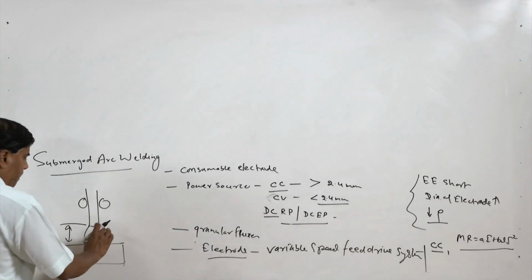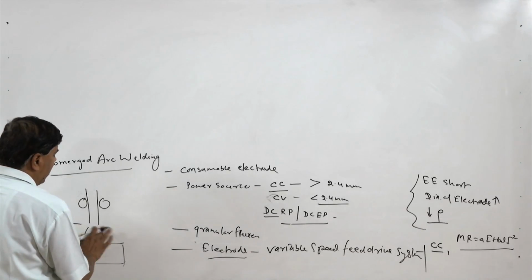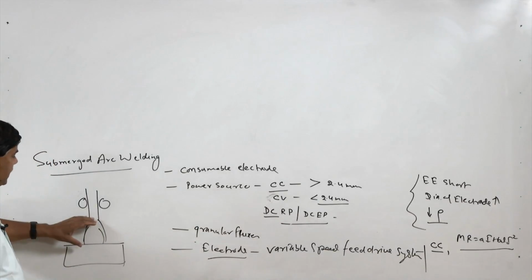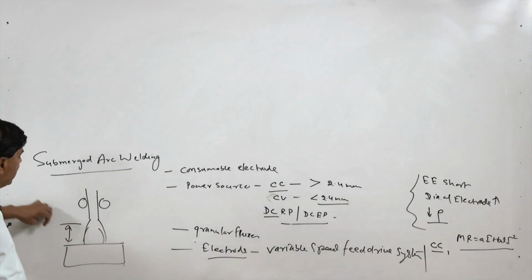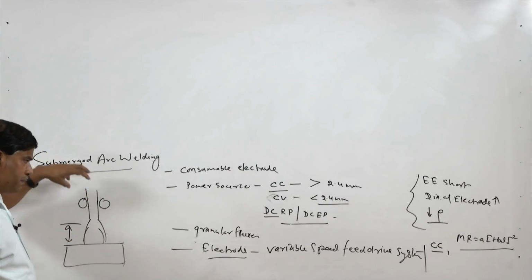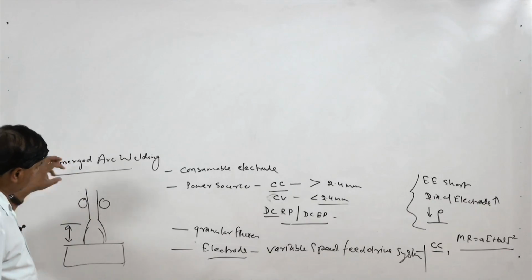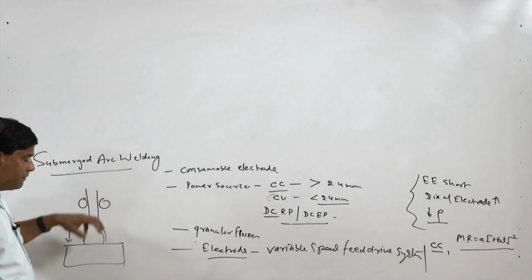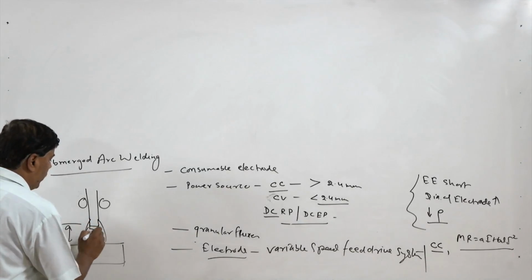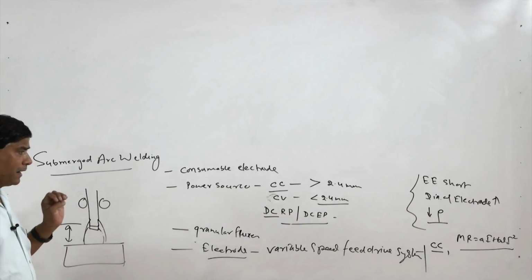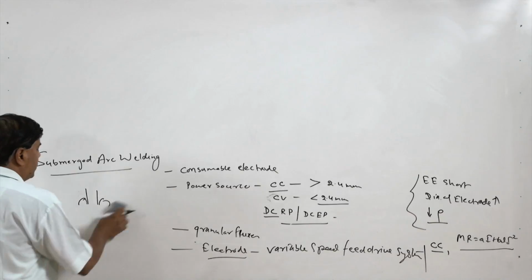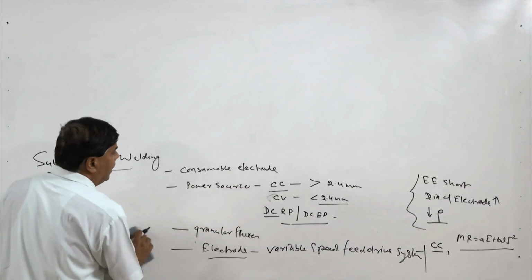If the gap increases, an increase in arc voltage will take place. The increase in arc voltage will increase the input power to the motor of the variable speed feed drive system. So, it will increase the speed at which the electrode was being fed, and in that case your electrode will advance towards the workpiece for maintaining the arc length. So, this is what is done in case of the large diameter electrode, especially for maintaining the arc length.